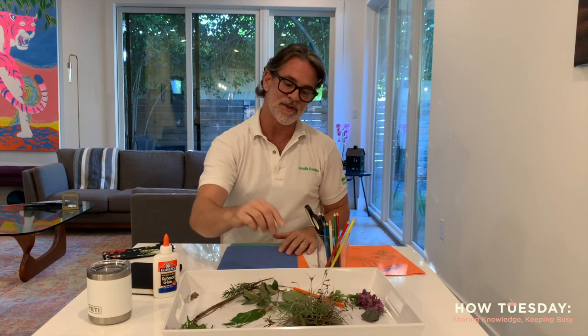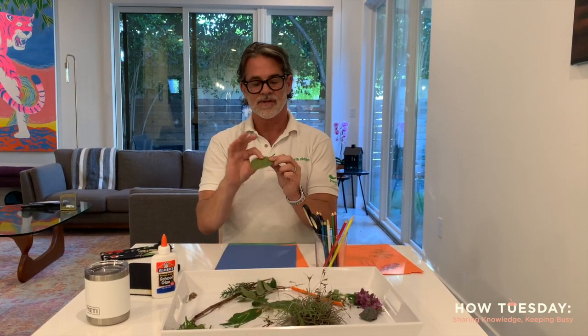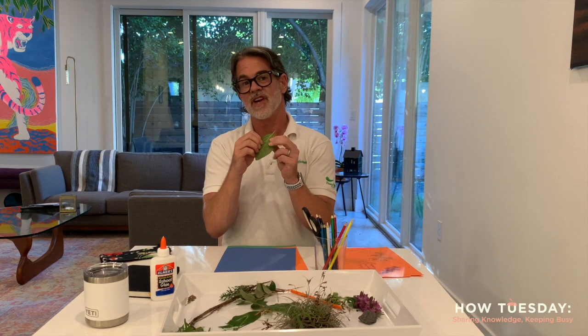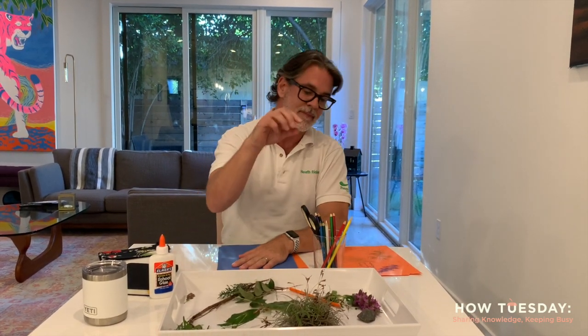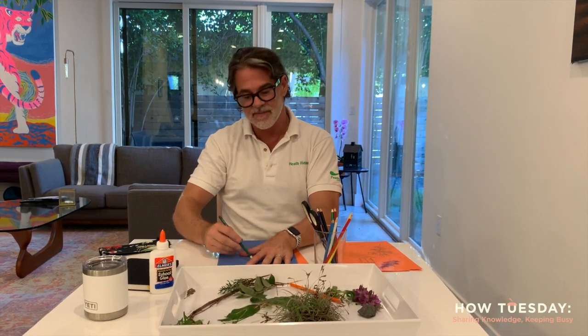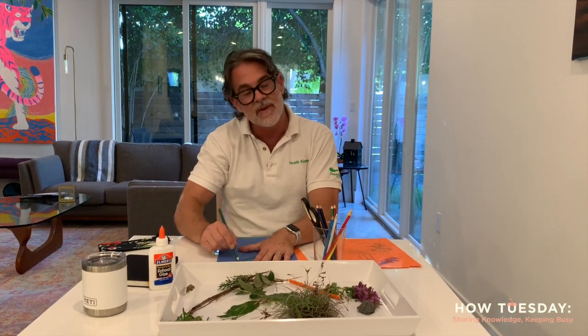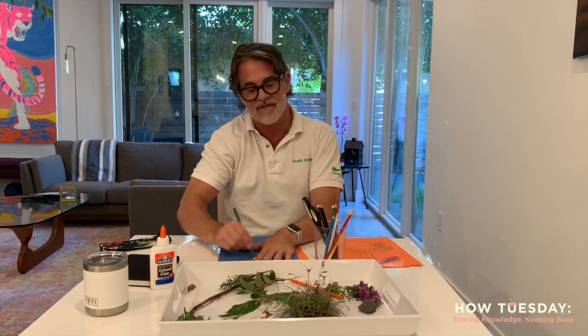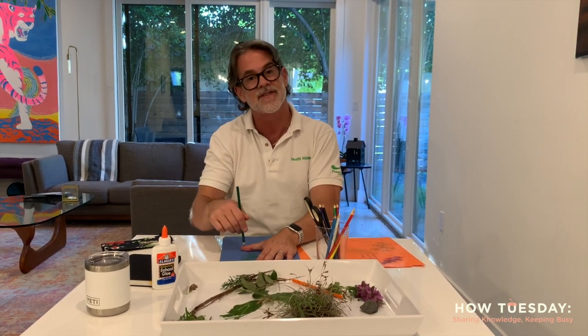Another fun thing you can do, take one of the leaves you found outside, make sure you turn it over so that the side facing up is the more textured side. Take one of your pieces of paper, put it over on top, take one of your colored pencils and do an etching. You basically just take this pencil and you have to use a pretty firm amount of pressure and rub it back and forth all up and down the leaf, and you'll start to see a really cool imprint of the leaf start to take shape.